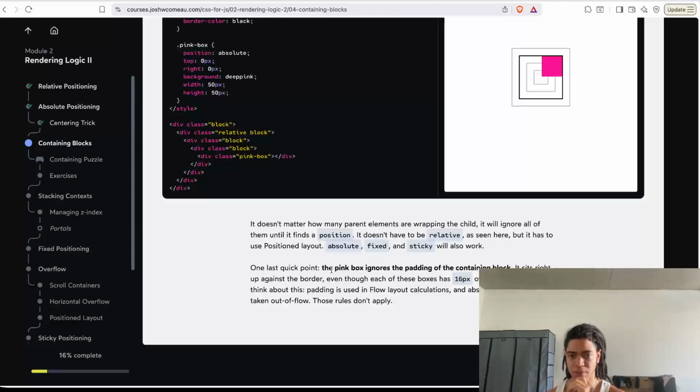One last quick point: the pink box ignores the padding of the containing block.